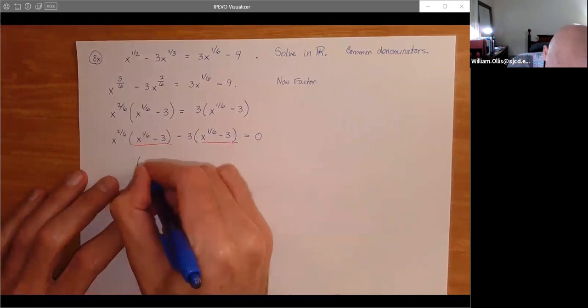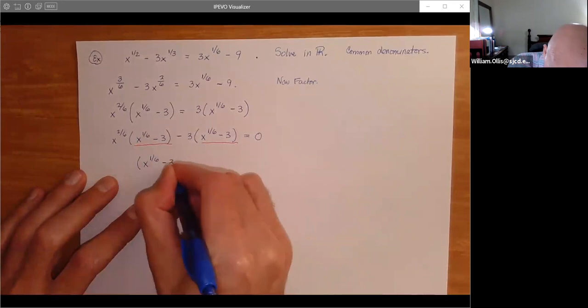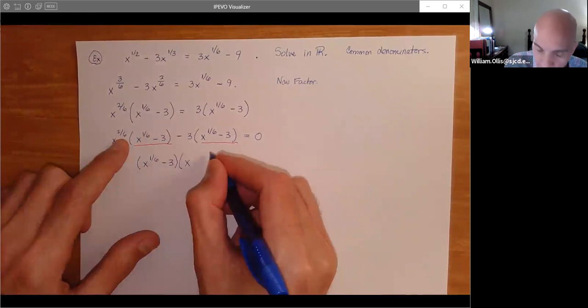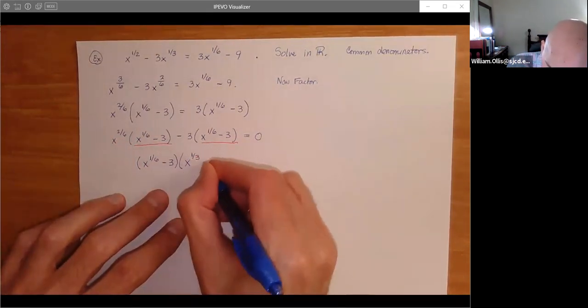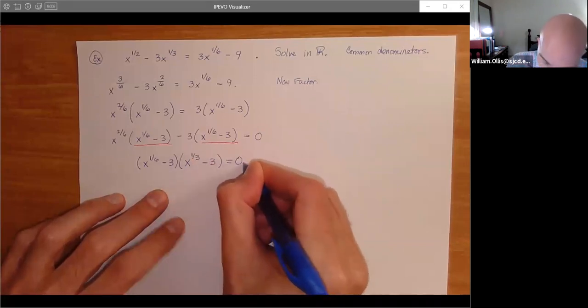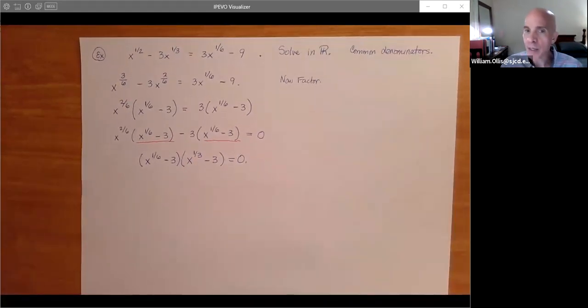So now we have x to the 1/6 minus 3 times x. Now we've got 2/6 here. We can just go ahead and write that as a 1/3. It doesn't matter anymore. This x to the 1/3 minus 3, right? I mean, you can write it as 2/6, but now when we solve it, we're going to be raising 3 to the third power, or excuse me, the 6th power. So now look where we started.